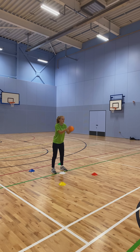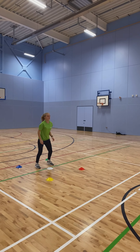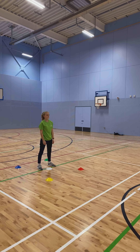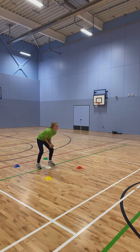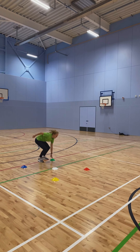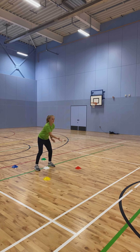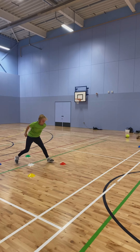If you don't have a partner who can throw the ball, you can always use a wall — throwing against the wall, taking the catch, and then moving back to touch the cones. We started off with a medium-sized ball and now we're working our way to a slightly smaller ball, testing our hand-eye coordination a little bit more. We give the instructions of which cones to touch and then reset into the center, make the catch, touch the cones, nice low center of gravity, and reset.